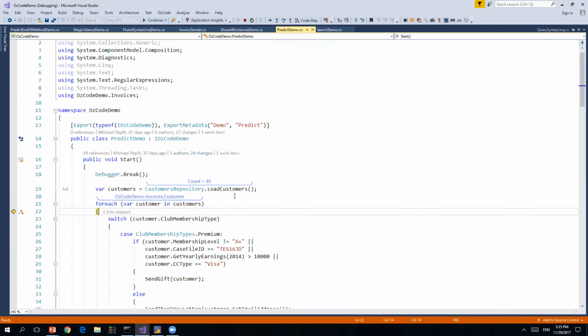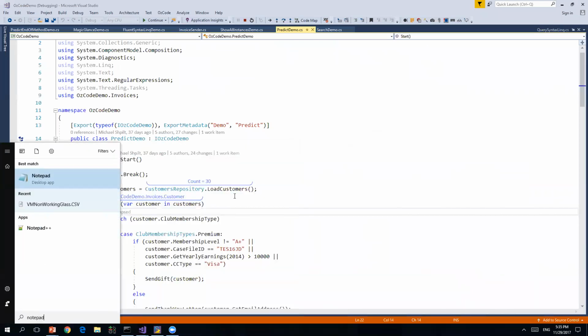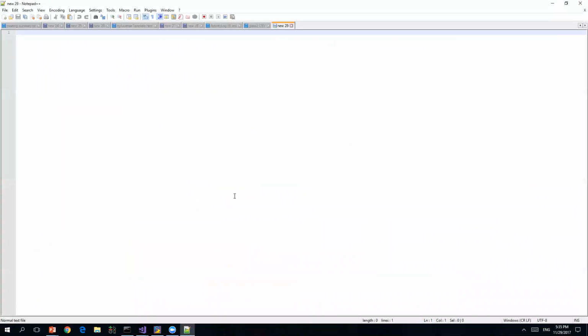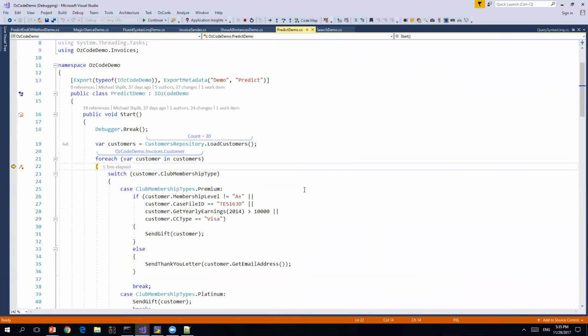But before we jump into Visual Studio, I want to make this as interactive as possible. So I'm going to open up my trusty Notepad++ here. I want to write down, so please type into the chat window any things you'd like to know about, things that are hard for you to debug. What are some of the code patterns or types of code that are extremely tricky, or the things you find yourself spending the most time on while you're debugging? So go ahead and write into the chat window or the Q&A window.